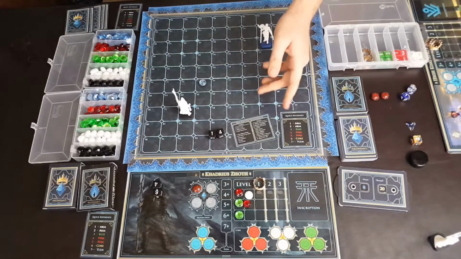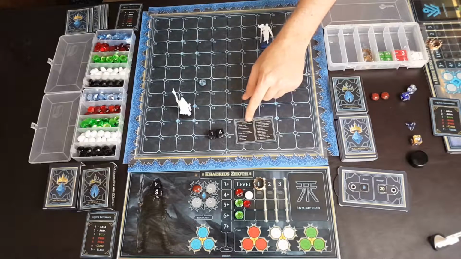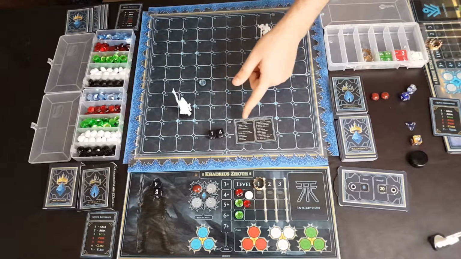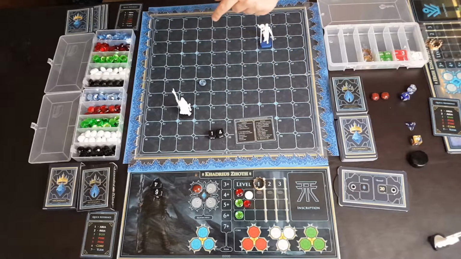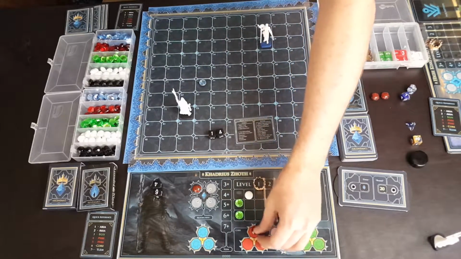as well. Now we've finished that little phase, we go on to attaching the focus gems, which we did, as well as now we can transmute. So if we want, we can move our gems from here to this area over here.